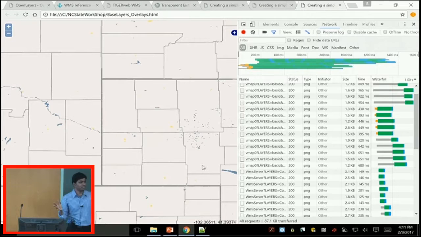So if you have hundreds of layers, immediately, it's going to start sending the request, 100 requests to the server, right? Within the matter of milliseconds, it's going to create all the responses, and it's going to construct the map on the screen, and that's what you see on the screen. And that's why it's so fast, and that's why it's so powerful, right?